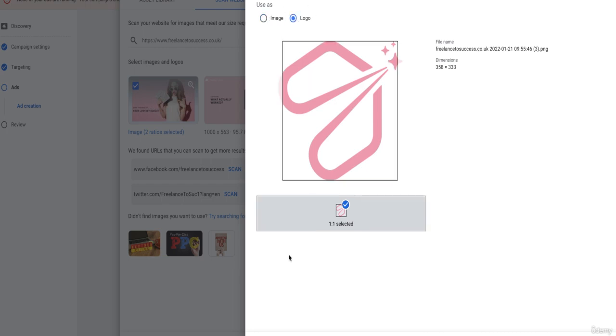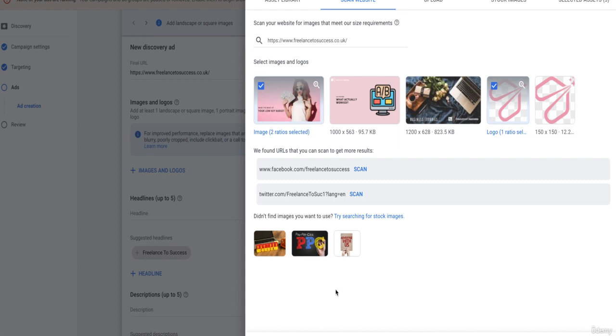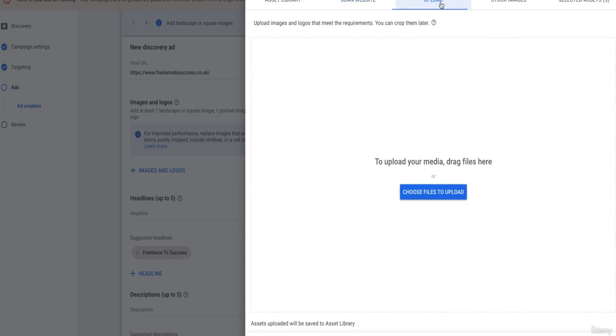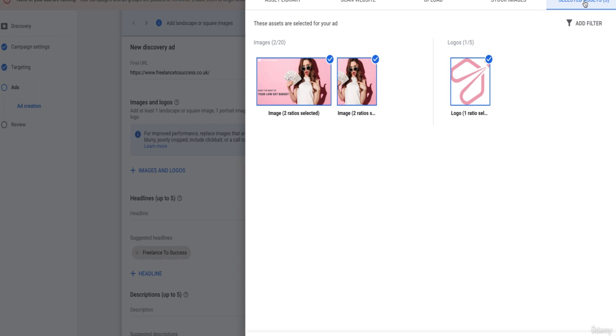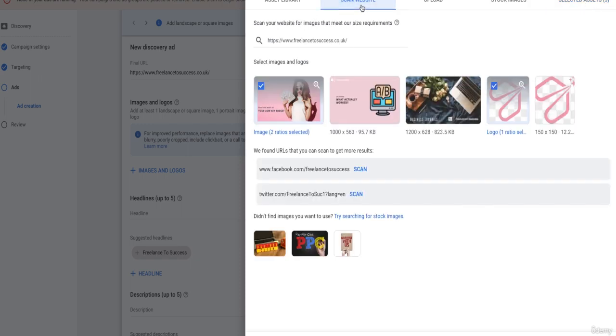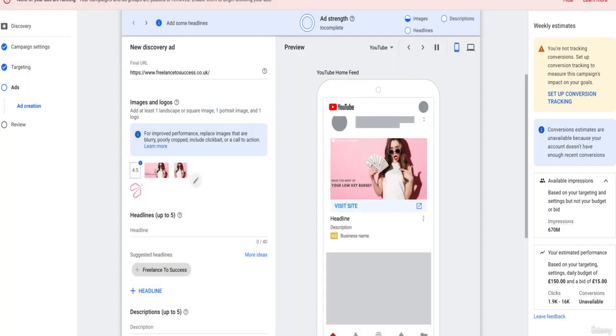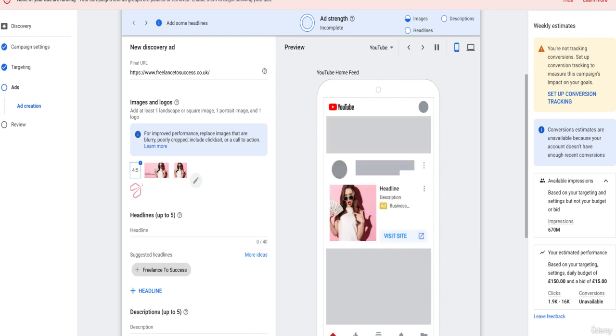So you can click logo and select that, and then if you want to, you can go ahead and upload others. You can add a URL for stock images as well, and then you can see at the very end which ones you've selected so far. So you can continue to add in images and choose whatever you feel is best, and then you can save that. So then we'll start to get a visualization of exactly what our ads are going to look like.